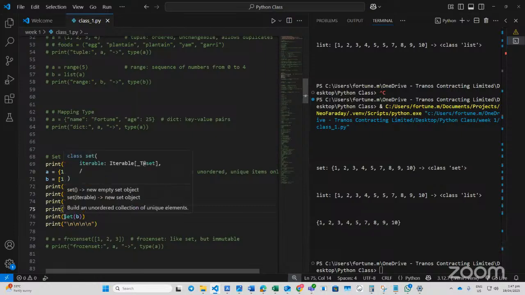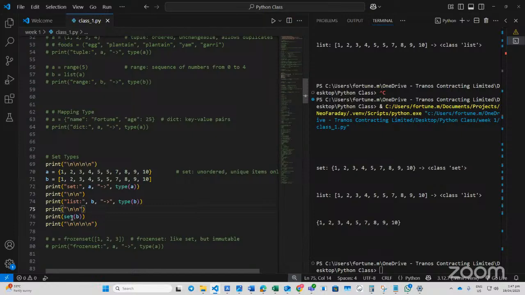But let's say I want to remove the duplicates in a list, but I still want the data to retain that list property. I don't want it to become a set. I want it to still be a list.